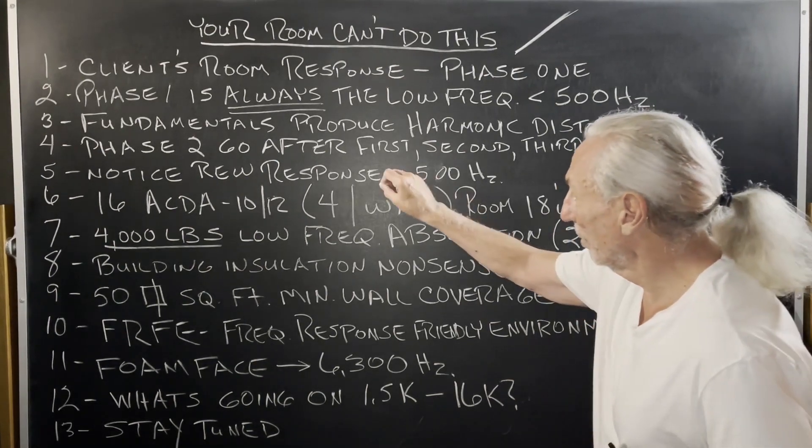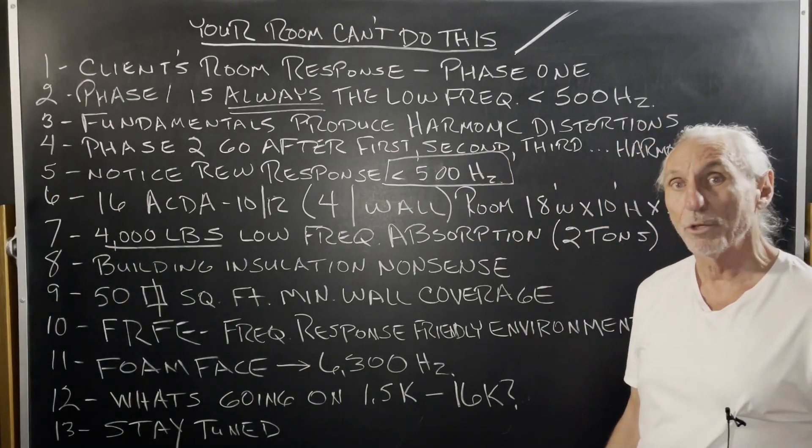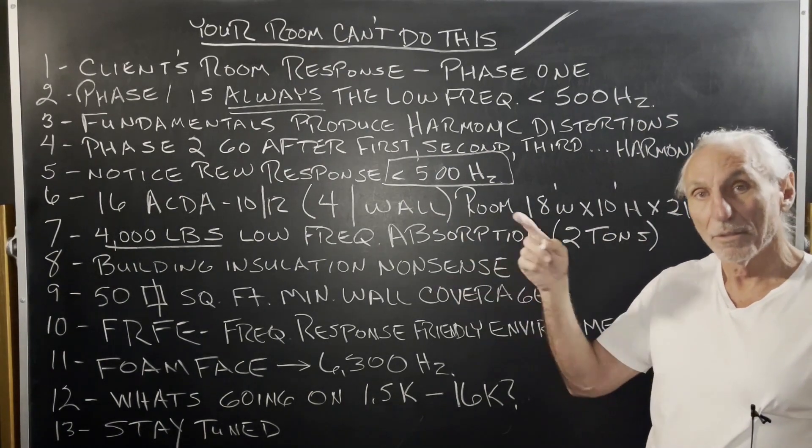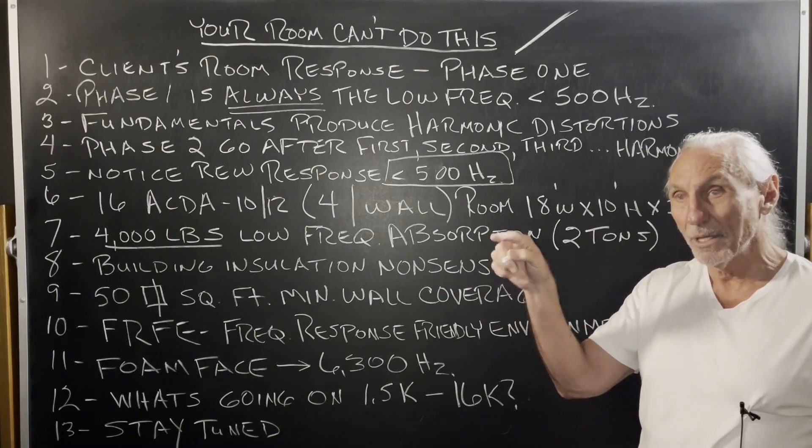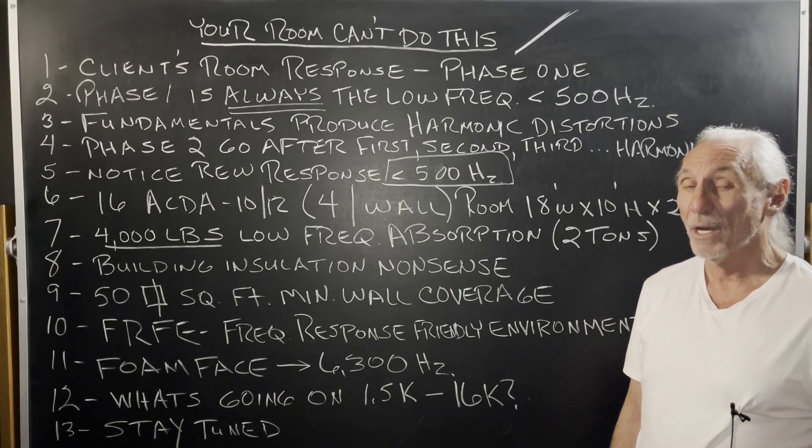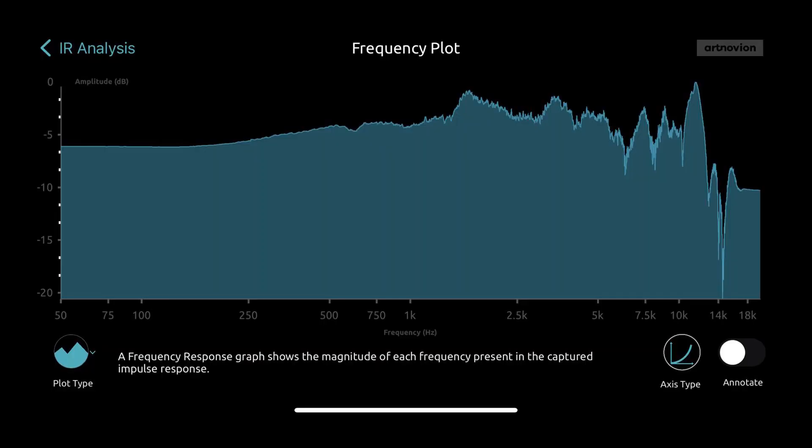Now I'm adamant in phase one that we go below 500 hertz strong. 30 to 50, 30 to 300, 30 to 500. You get that 30 to 300. The other stuff kind of falls automatically, but not every time, but a large percentage of the time. So we go strong. Well, look at the curve. Look at the response. How much stronger can I go here? I think mission accomplished.